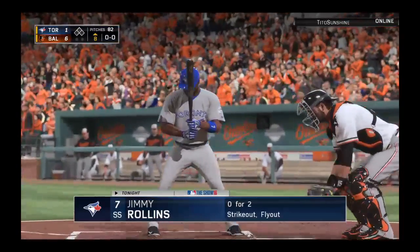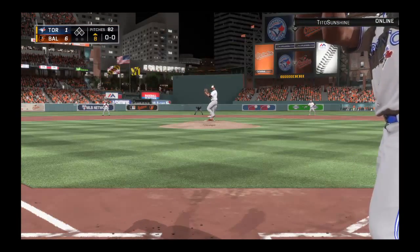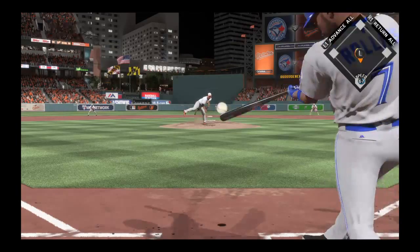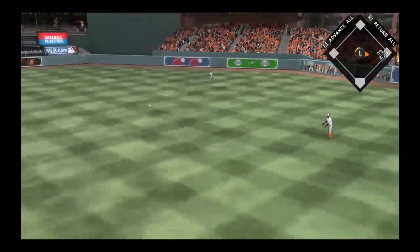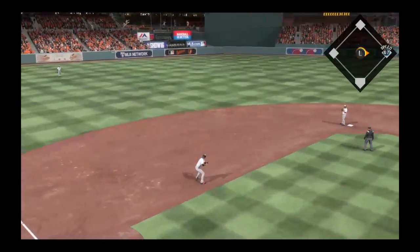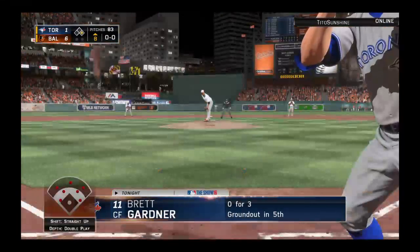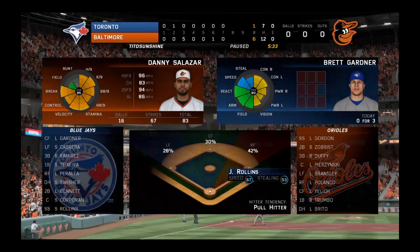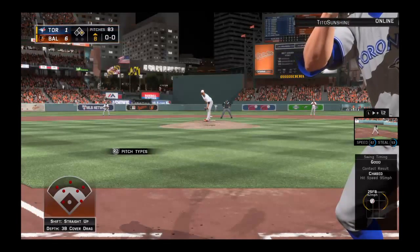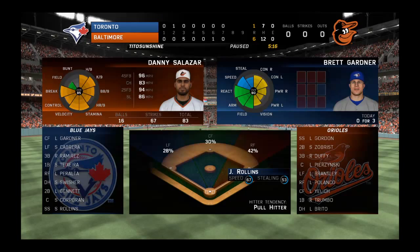Leading off the inning, Jimmy Rollins, and they'll need him to get something going here. Well, you're facing a pretty big deficit in this game, so they need to start clawing their way back. And that'll get down for a base hit. So he goes after the first pitch, and it's early trouble here this half of the inning. Brett Gardner will stand in, and they've done a good job keeping him off base at the top of the lineup. Yeah, guys, not really providing the spark that they usually hope to get out of him. Maybe he can make something happen right here.